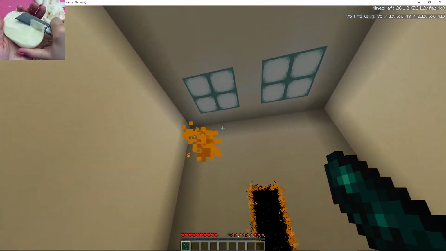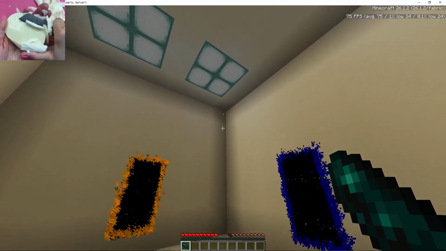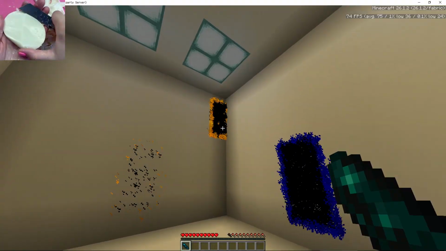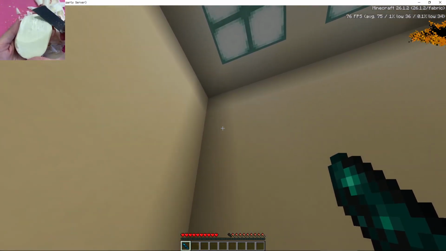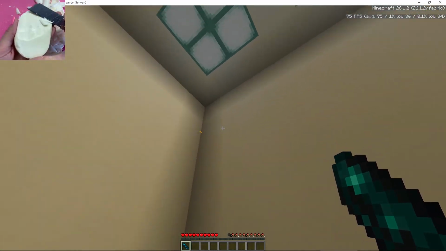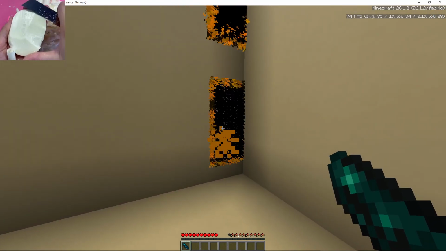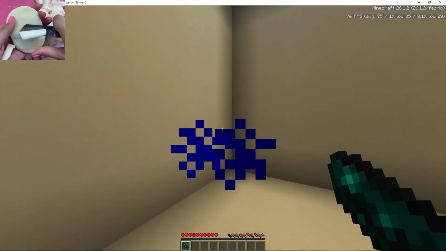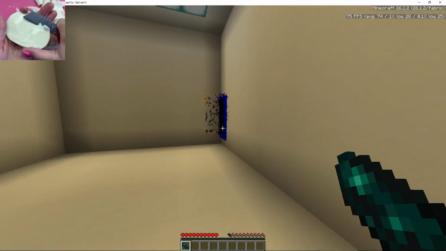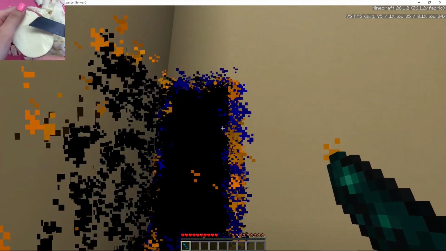There you go. The only place you can really do is here, where technically it doesn't clip through. You should be able to do it here too, but the calculation makes it so you can't really do it on this side, but you can do it on this side. Which means that technically you can do this, because you can't do it on this side neither. You can do it on this side. Oh yeah, you can stack them on each other. Maybe I should do that so you can't stack them on each other.